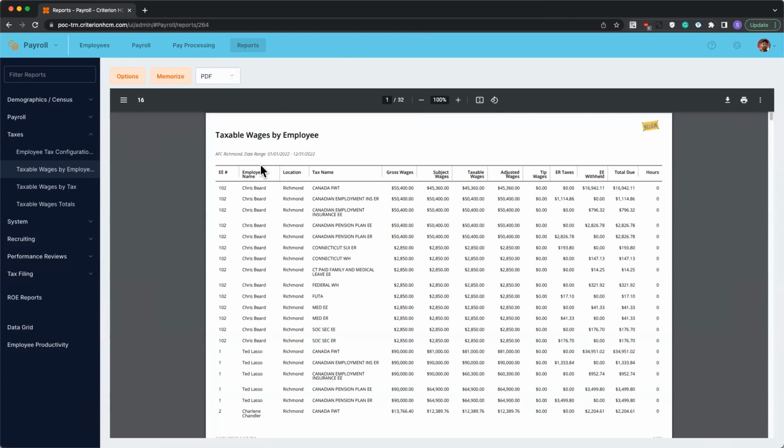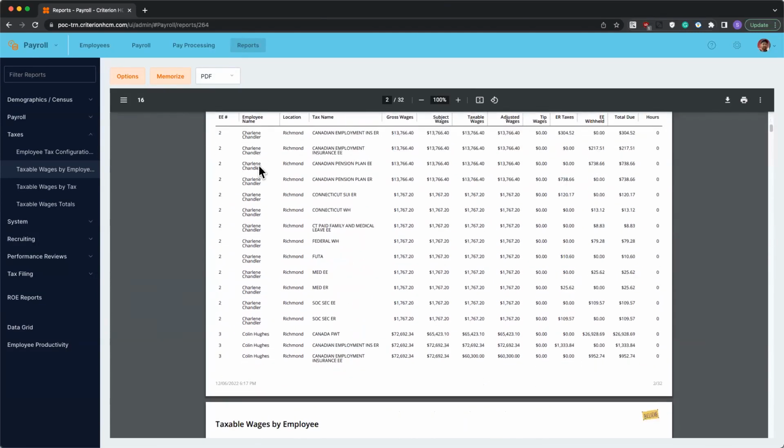Right, so you can see here it's each employee. Again, you wouldn't have probably as many as I have because I've got federal or US federal as well as Canadian taxes down here. But each employee is listed here. And then it goes on to the next person, et cetera. You can see them all down there.